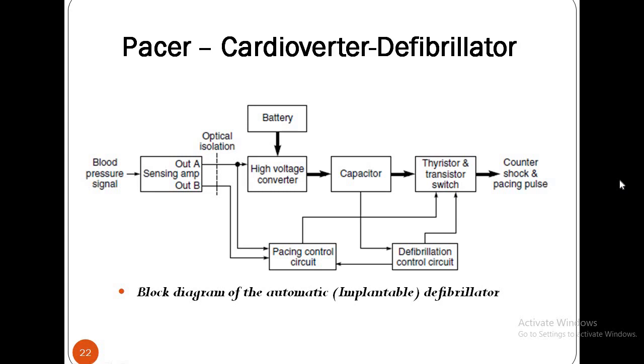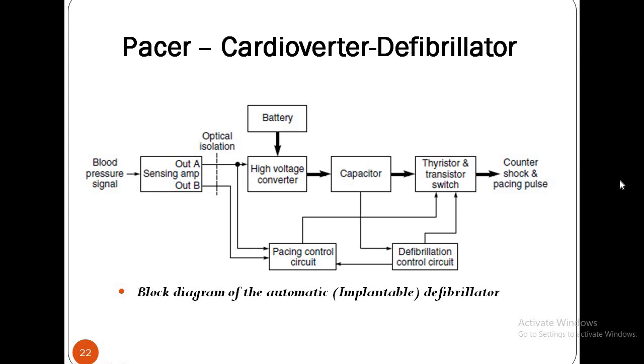The block diagram of an implantable defibrillator with high output pacing function after defibrillation is shown in the figure. It is composed of 5 battery powered units: sensing circuit, high voltage converter, switching circuit, defibrillation control circuit, and pacing control circuit. The heartbeat signal, which is detected by a catheter type heartbeat sensor, is amplified for heartbeat monitoring. The absence of a heartbeat for 3.5 seconds causes the fibrillation detecting circuit to deliver the turn-on signal, which then switches on the high voltage converter.